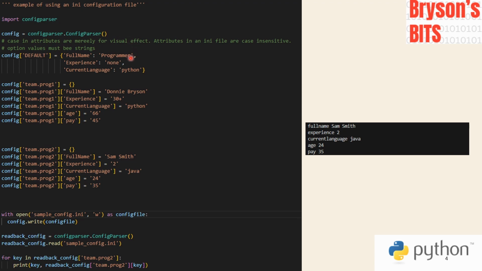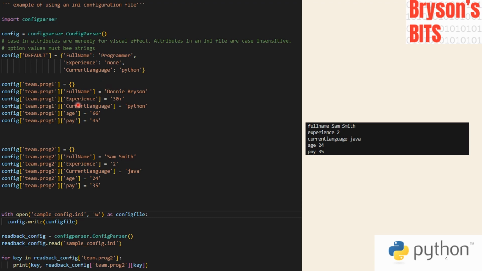Now we're going to set the default section, and we're going to set these attributes that are part of the default section. Then we're going to set a section that is Team Prog 1, and that's how we set the section portion.